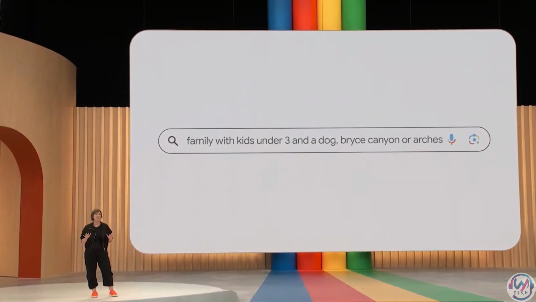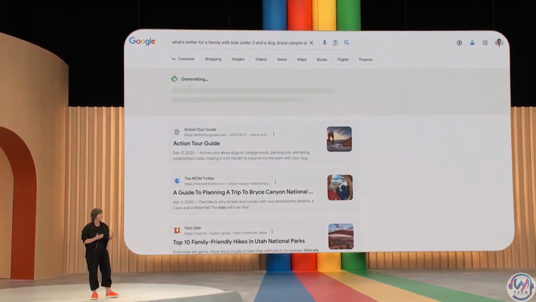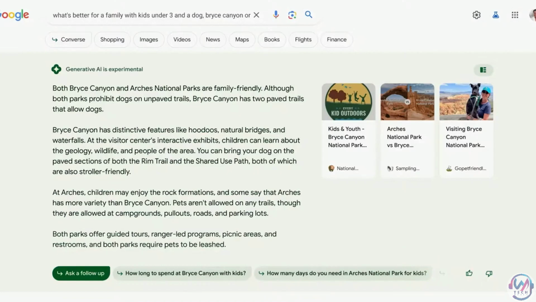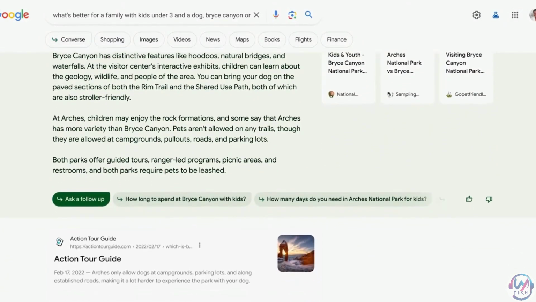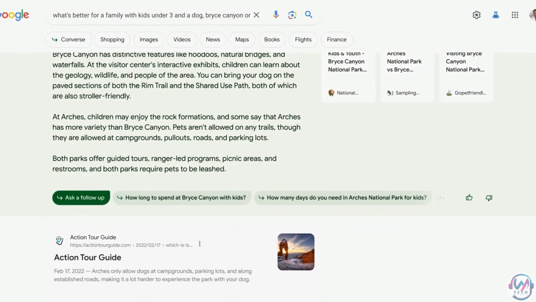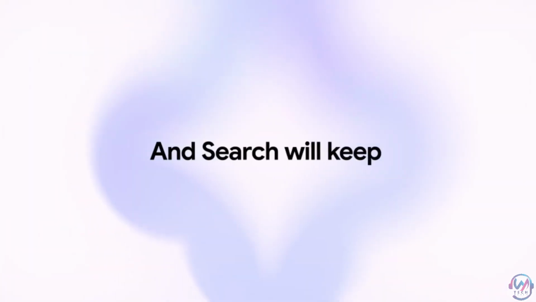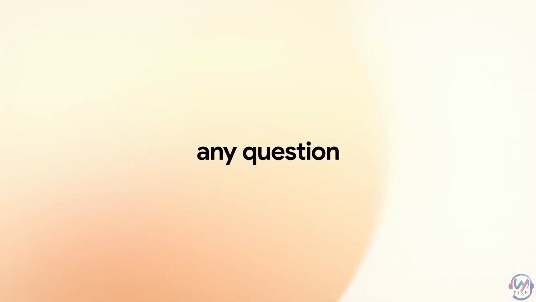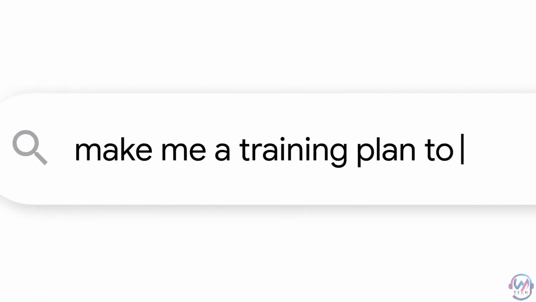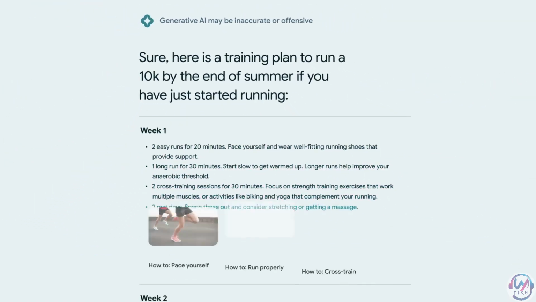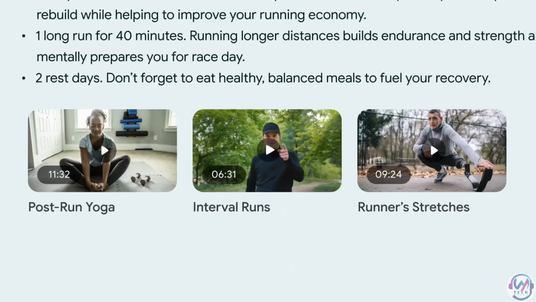Google introduced this groundbreaking AI-powered search technology at its annual developer conference, Google I/O, in May 2023, and said that SGE aims to make search more conversational, contextual, and creative, allowing users to interact with Google using natural language and receive personalized results based on their location, preferences, and history. SGE leverages generative AI to create new content or data in response to users' queries, enabling features like generating images of non-existent products or composing poems based on user input.